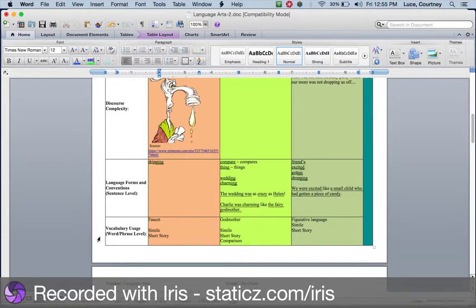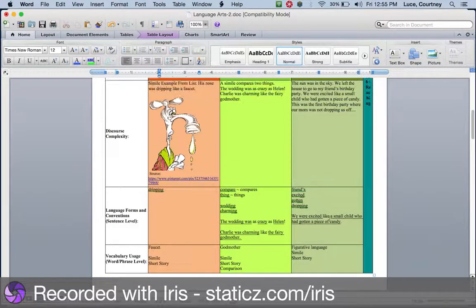And then the last piece is vocabulary usage. And this is just what is the vocabulary or academic vocabulary that might be difficult for students that would need some pre-teaching for them to be able to produce this. Okay, so it's the vocabulary needed to produce this, or the vocabulary used in this. It could be both, all right?